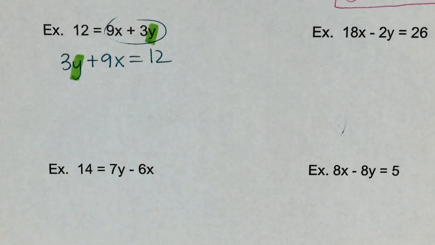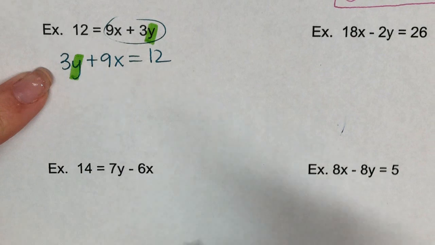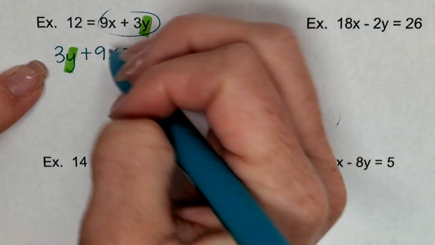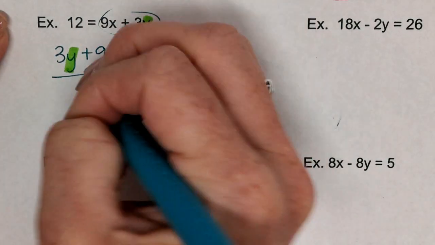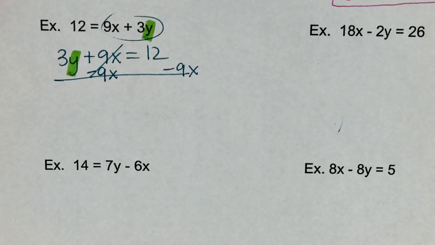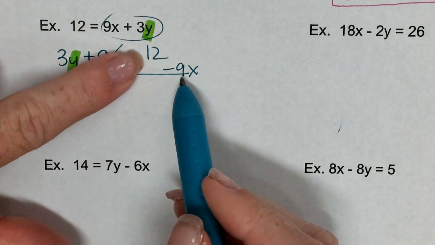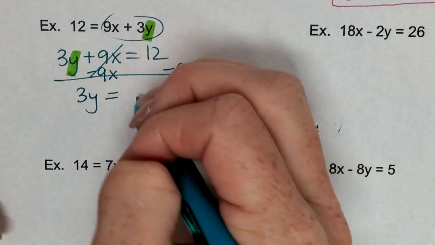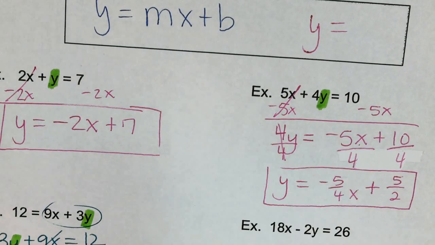It doesn't matter. All right, so if I want to get y by itself, I got to get rid of the 9x and the 3. Which one has to go first? 9x. How do I get rid of a plus 9x? Minus 9x. So I'm left with 3y equals, and which one of these would I write first for slope-intercept? Negative 9x plus 12. But y'all do agree I could write 12 minus 9x, and it's the same thing. Okay, but I want it to look like this so that it is in slope-intercept form.